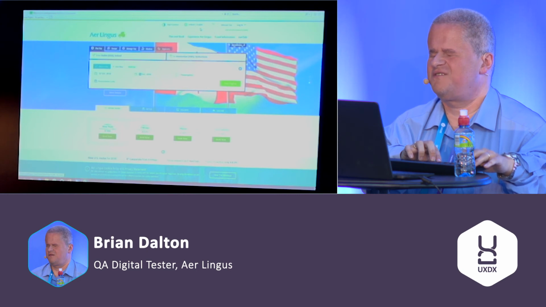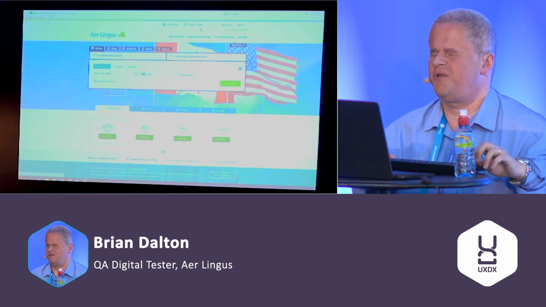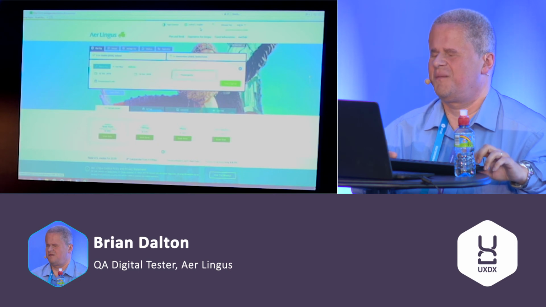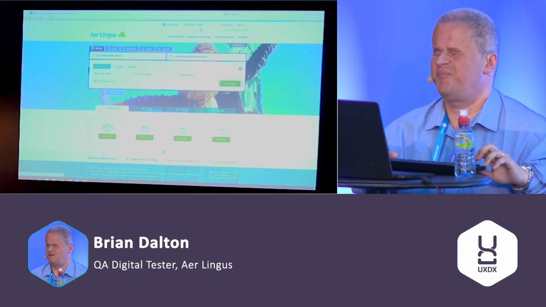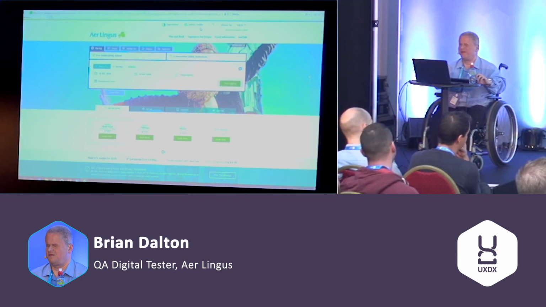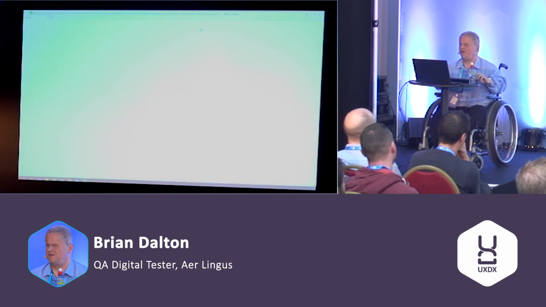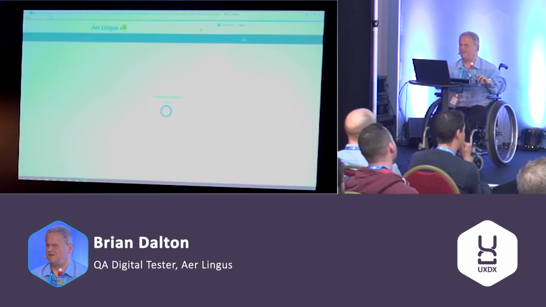We leave it as one passenger. Find flights button. Find flights button, clearly labelled. This wasn't always the shape of the Aer Lingus site, by the way. It used to be quite arduous to book a flight, but I think we've done some good work. So let's have a look.